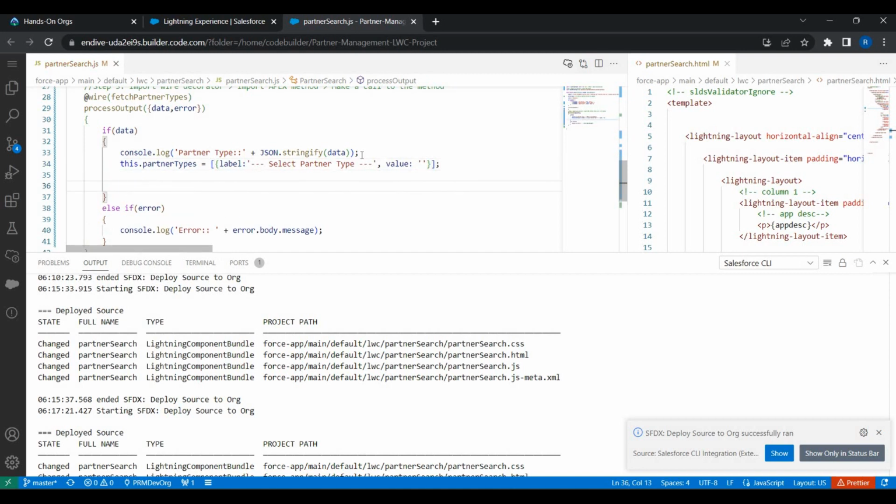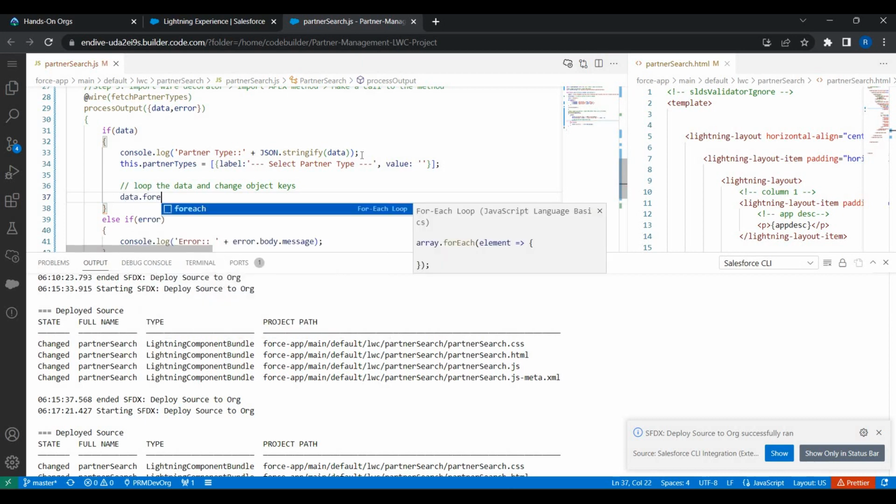So that's the label, and the value will be empty. Perfect. Now I want to loop through data and change the key object keys. Okay, very simple to do. So we will be using data dot for each.